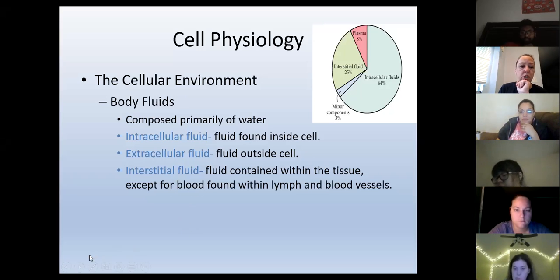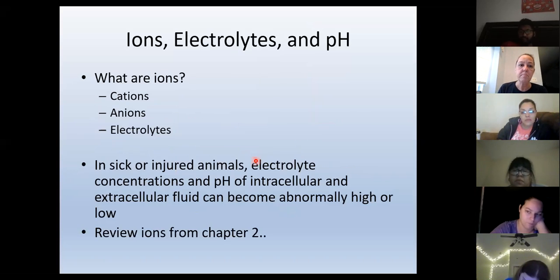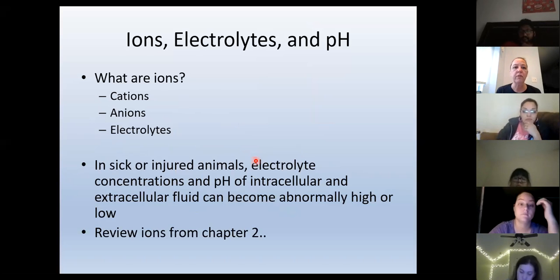So these three terms right here are just saying, where are we looking at? The intracellular is fluid inside the cell. The extracellular is fluid outside the cell. And interstitial fluid is fluid that is contained within the tissue. This is all review, you guys. Just making sure everyone's on the bus before we move on.